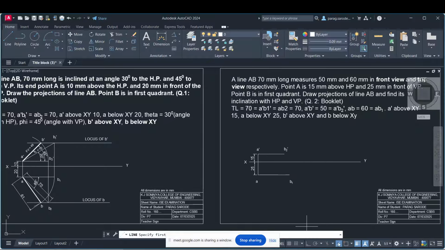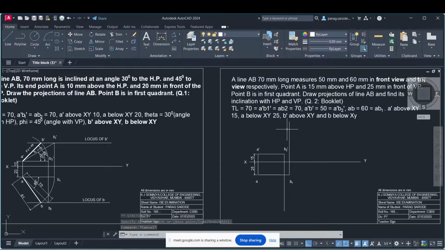We know the position of B2 dash, right? So on this vertical line, if we extend it below the XY, what are we going to get? B2, right? So to get the position of B2, we will draw one vertical line below it. Similarly, from B1, to get the position of B1 dash, we will draw one vertical line like this. And while doing this, ortho mode should be on, right? In this way. Correct. Now, how much length, we don't know, so we are just extending this.